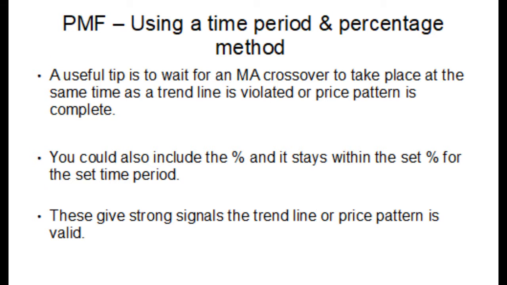Another point that's very useful is to wait for an MA crossover to take place at the same time as a trend line is violated or a price pattern is completed. Look at your graphs. You will soon learn how to identify those times. If you include a set percentage and a set time period, they are strong signals that the trend line or the price pattern is valid.